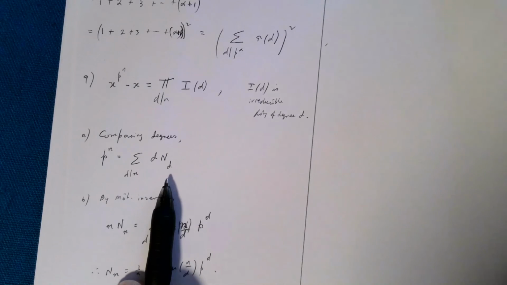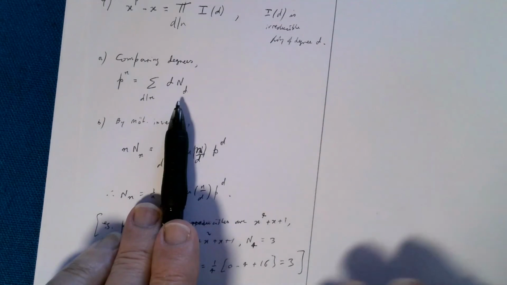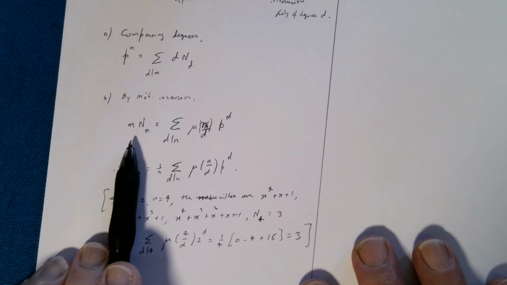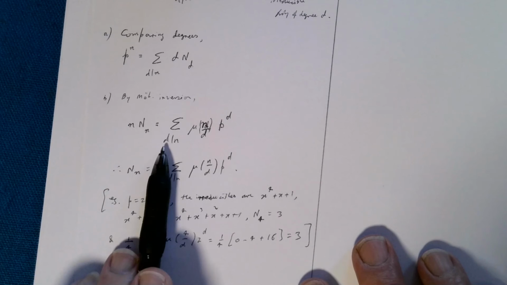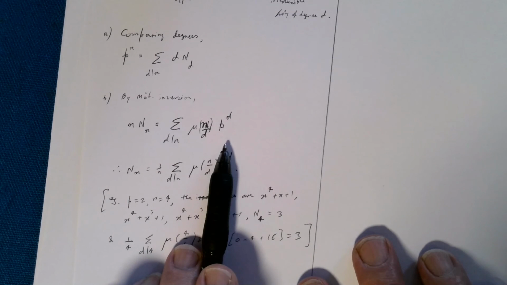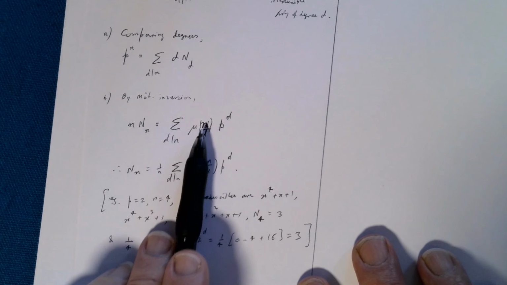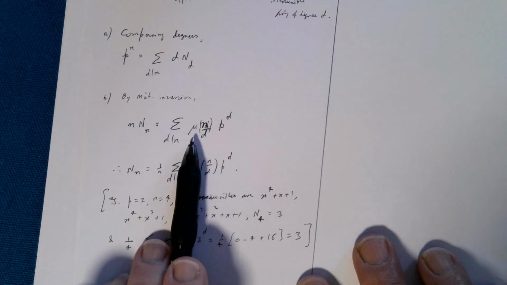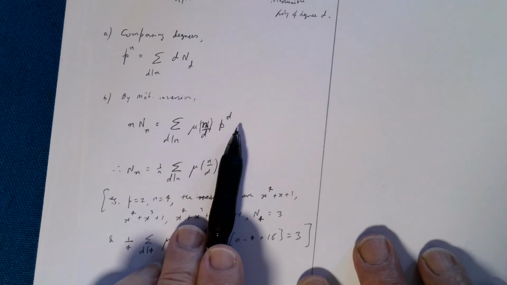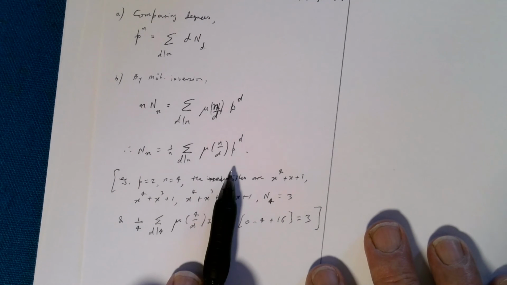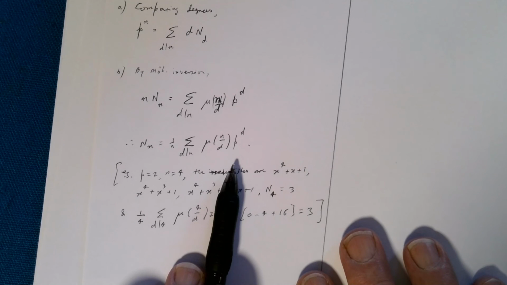And now we can hit this with Mobius inversion, which is a very nice application. So by Mobius inversion, I get that capital N of n is the sum of mu of n over d. I'm using that other version of the Mobius inversion. It's normally mu of d times f of n over d, but you can just sum backwards and write this as mu of n over d times p to the d. And then simply dividing by n gives me the nice formula. So there's the formula for the number of irreducibles.